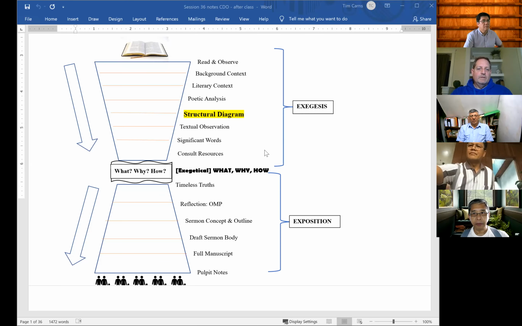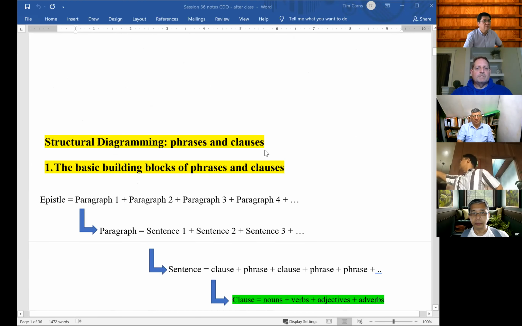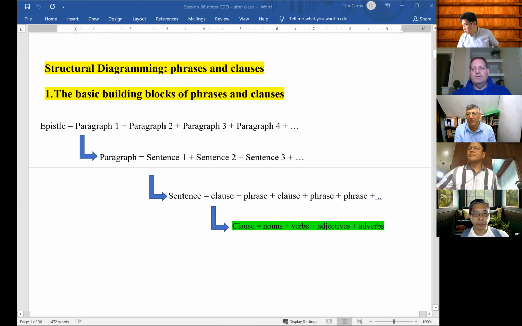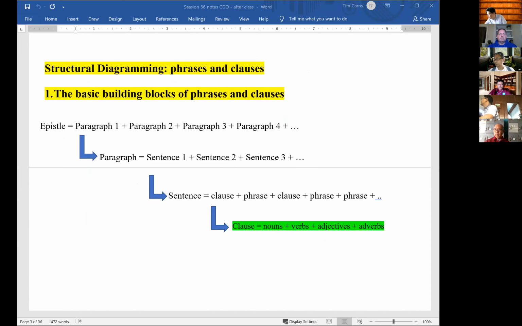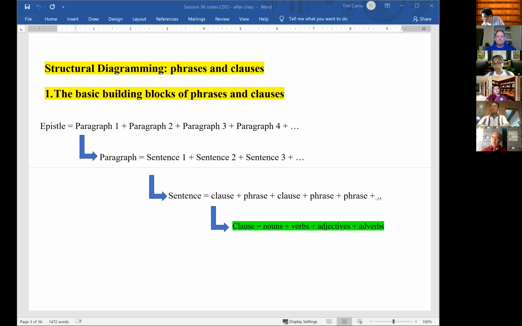All right, let's dive in. Grab our notes. Here we are. Last week, what I thought I would do is go back to some of the basic principles, the basic building blocks, as a way to review a little bit of what we covered, but also to take a slightly different approach. Maybe that would be helpful to some of you.